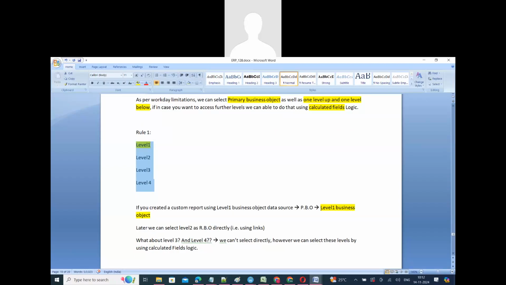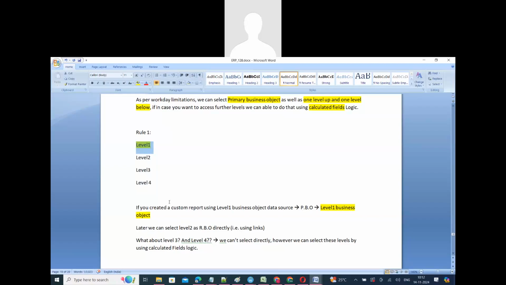Hope you understand? What is the PBO here? The level 1 business object. It may be company, worker, dependent, benefits, compensation, finance, customer, supplier, whatever you want. Here the PBO is the level 1 business object.